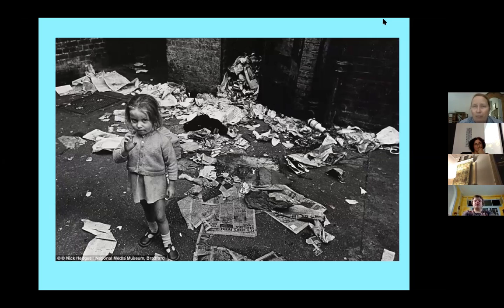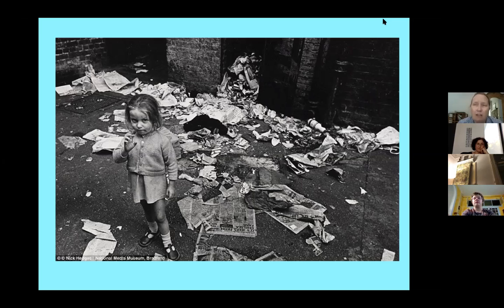More of the sad side. You see a young girl in a lot of litter coming out of a door, and black and white gives it a more dramatic look. That's right. All the trash is white, and the girl is not. The clothes she wears are, I would say, more brownish. So the trash is what the attention is going to. When you look first at the picture, the first thing you see is the trash coming out the door. Right. Excellent. So the landscape itself is telling you something.